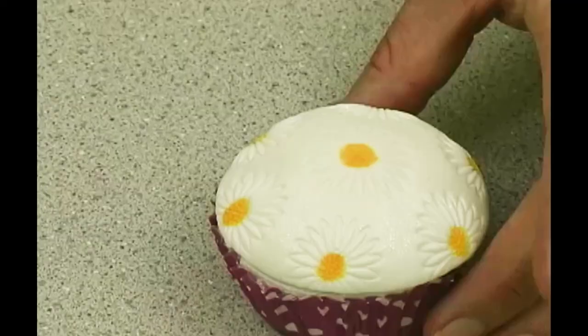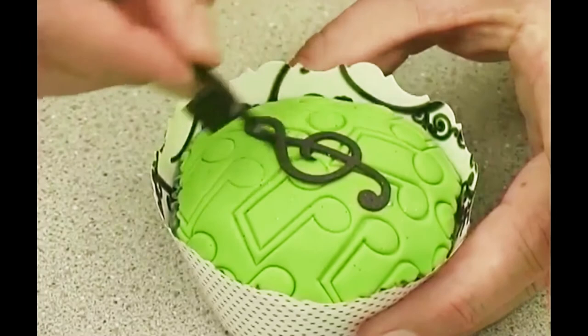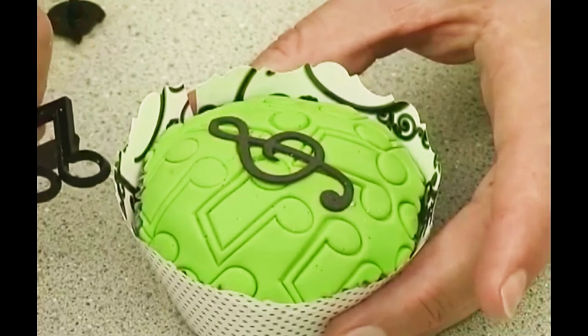In the music theme, with the same music set which comes with the dancing couple, this is some musical notes which I have embossed onto some green fondant for the top of the cupcake, and then cut out a black treble clef, which I will be demonstrating on this DVD, because that's done in a different technique. But this set is also used as an embosser.